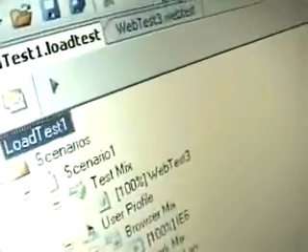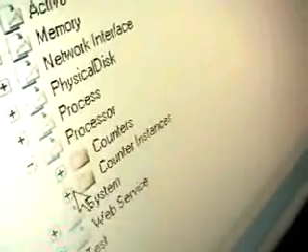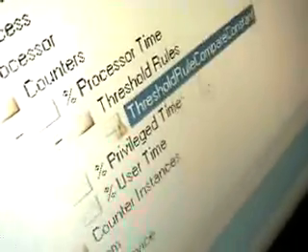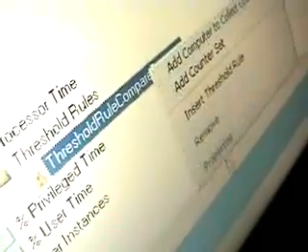Now there are a couple of things I want to point out here. All the stuff I just went through in that wizard has been generated here. I can tweak it from here, but the wizard made it really simple. In addition, I've got counter sets, and as I drill down into some of these, like processor, for example, I can tell it exactly what I want to watch for as I'm running the tests. And you notice here that we've got a threshold, and let me bring up the properties window for this. We've got this threshold rule compare constant.